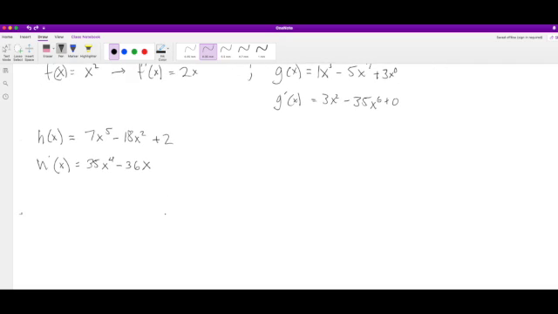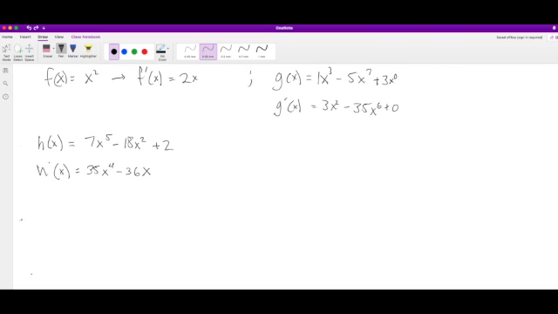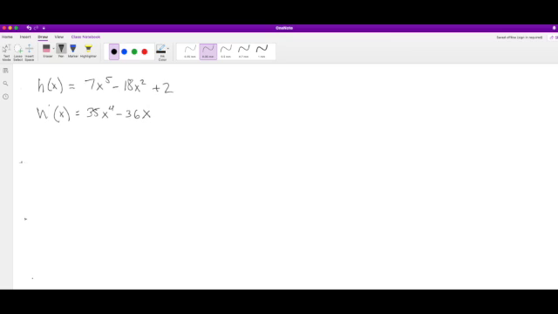Now this becomes a lot more useful to us when we start dealing with alternate examples. For instance, let's just say, and I'm moving on to a new screen, I'm going to reuse x. Let's say f of x is equal to the square root of x. Now that is one that we've already done before. We've worked on it, and that would be one that you would do using the definition of derivative.